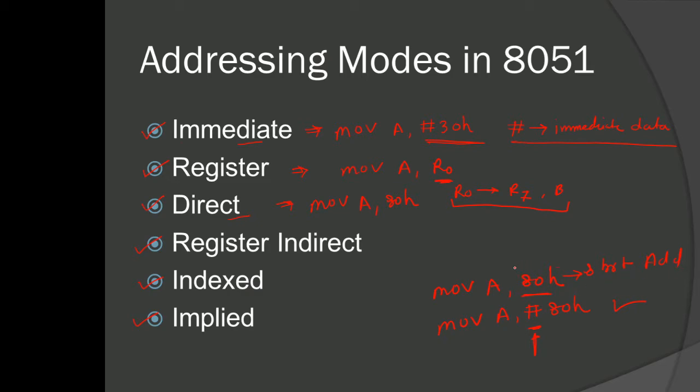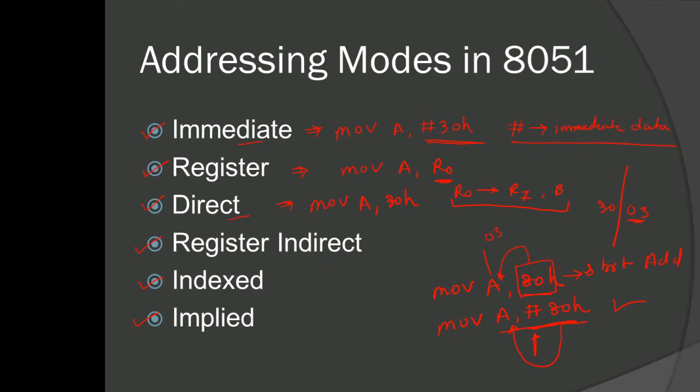So the data present at this location will be transferred into accumulator. Whereas in this instruction 80 will be transferred into accumulator. Here the data at 80 will be transferred. For example, if I have this memory, this is my 80 location, and let's say I have a data 03 here. So this 03 data will be transferred into accumulator. So accumulator will be having 03, right? I hope this is clear.